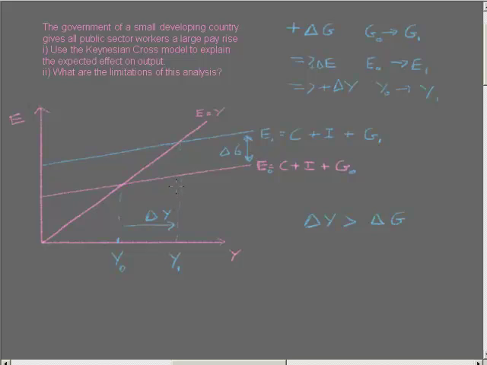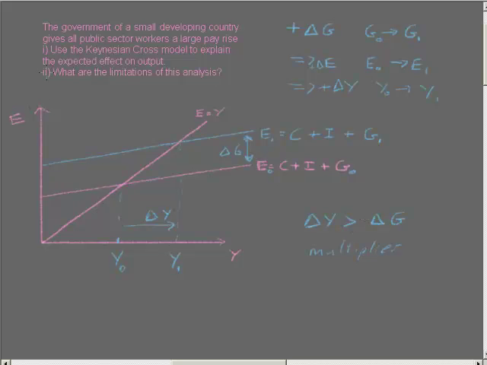And that's because we've changed C indirectly, because some of the government spending goes to people, and then people spend some of that money on their own consumption, and some of that money goes to other people and they spend that on their consumption and so on. So the direct effect of G is to move that line up, but then there's an indirect effect through increasing consumption, which means this is bigger. And that's the multiplier effect. So what we predict is an increase in Y that's bigger than the increase in G. The exact amount would depend on the value of the multiplier. We don't have the information to work that out.